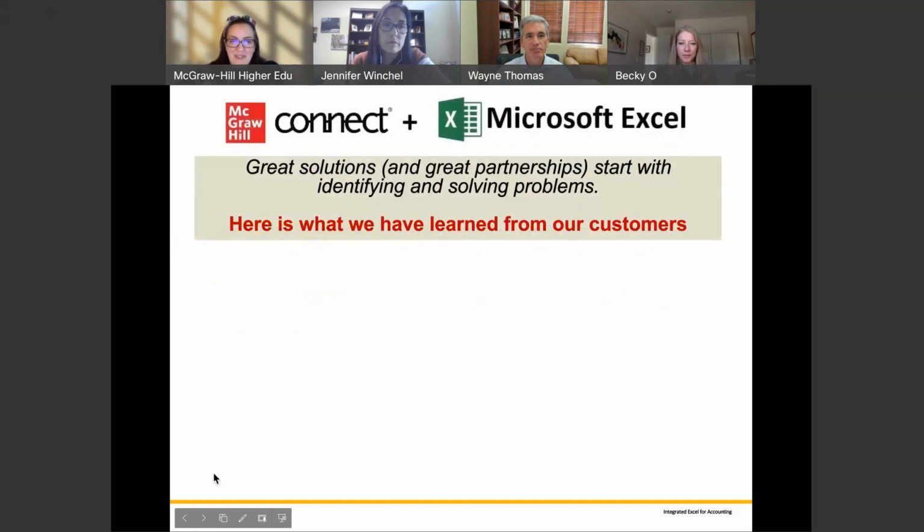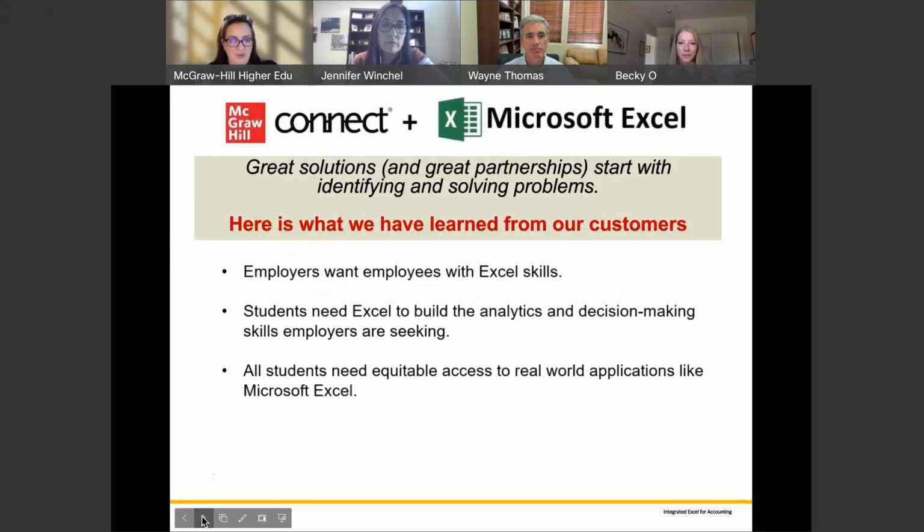Some of you might be familiar with this. But now, based on some of the feedback that we've been receiving from instructors over the past few years, we have really been focusing on the need to make sure that students walk away from programs with Excel skills, and that students have the ability to use Excel to build their analytics and decision-making skills.